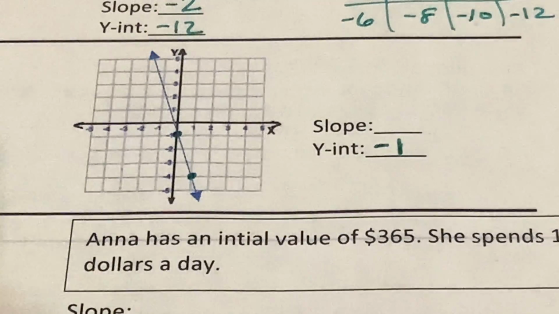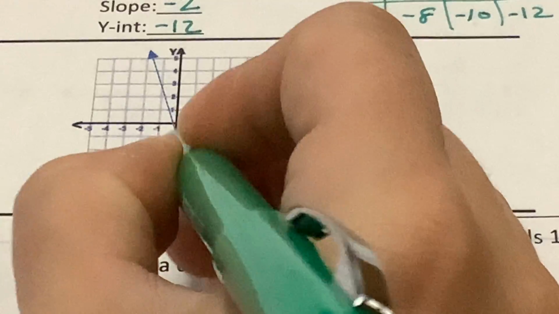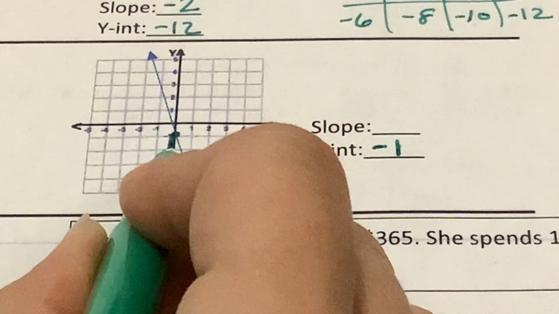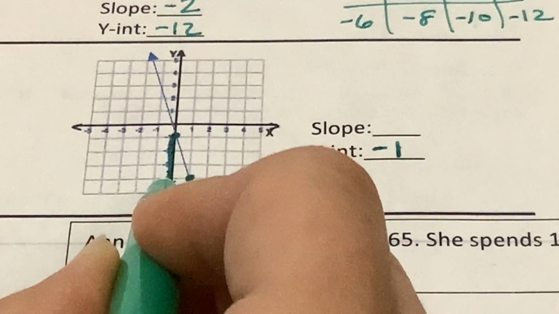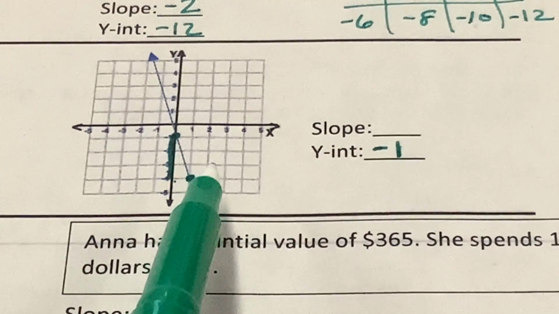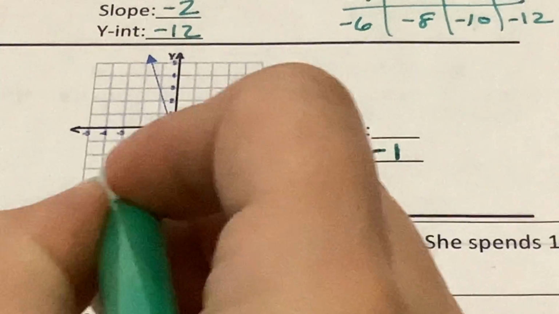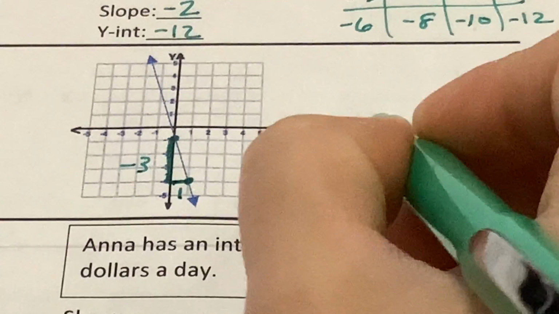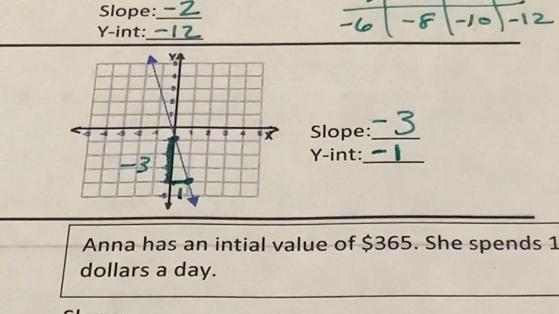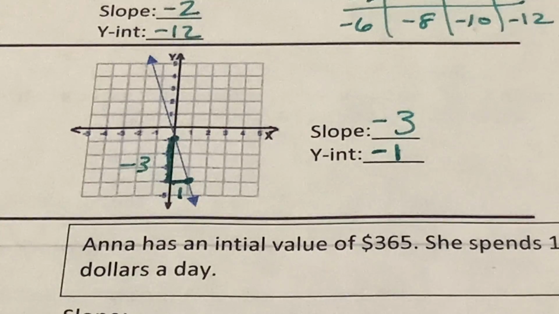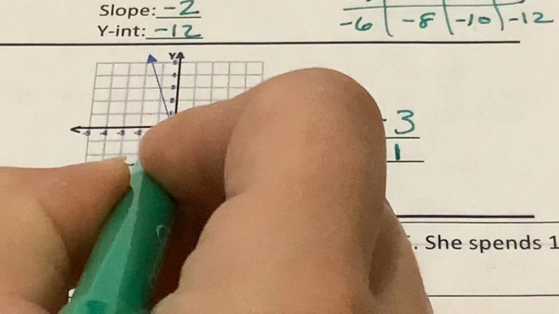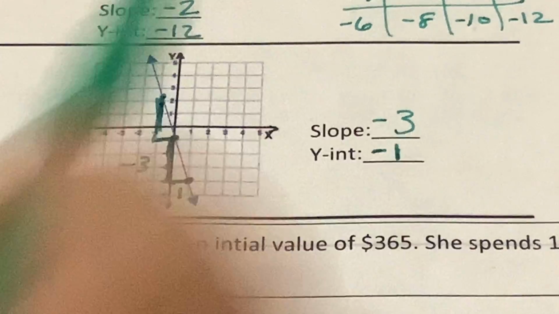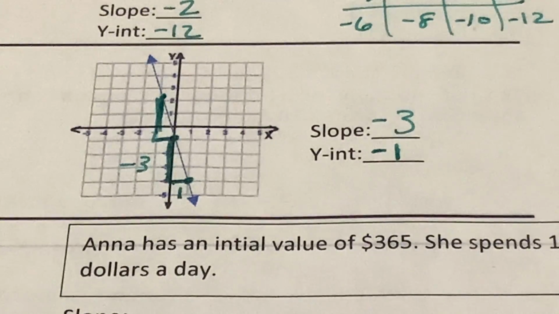And so now we can find the slope. We know that this is a negative slope because it is decreasing, but we went down how far? 1, 2, I only went down 3. Are you sure it was 4? Oh, yeah, 3. Okay, so down 3 and over how far? 1. So this is actually just a slope of negative 3. Now make sure that you can repeat that pattern. So it would be back 1, up 3, and it still hits that line exactly where we would want it to.